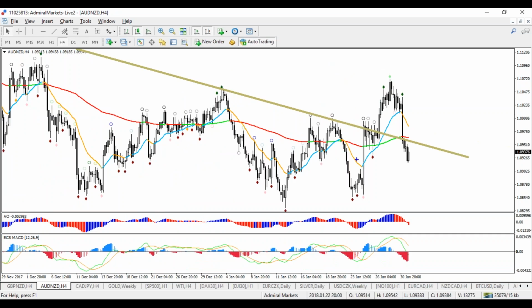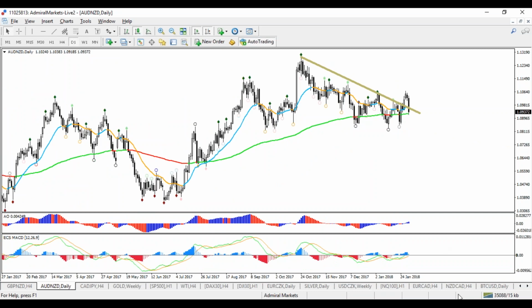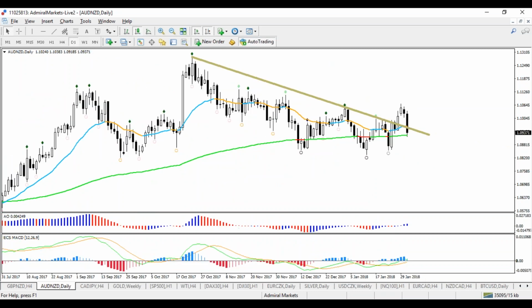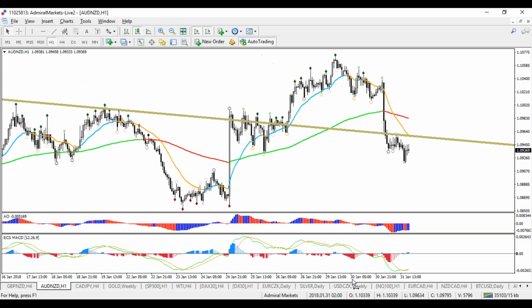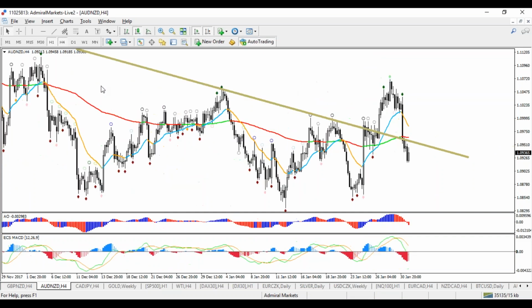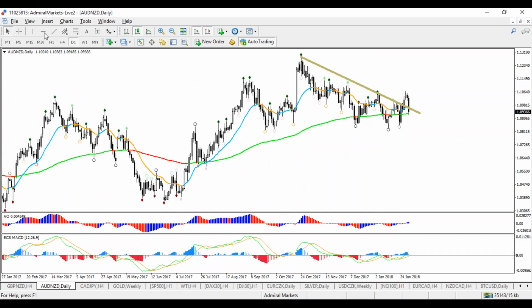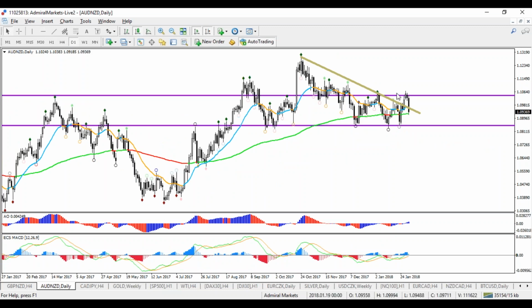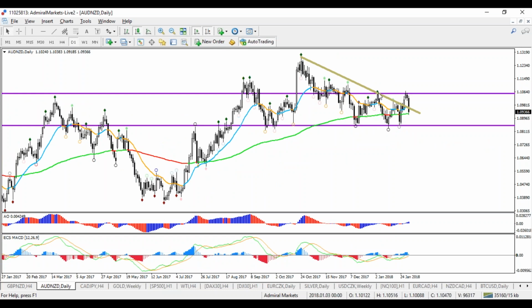Aussie New Zealand surprised us a little bit because there was a break, but it reverted way back down. And it's difficult to say at this moment. I would say probably that it could go either way. Bounce up seems a little bit more likely, but that could fail and then we could move down again. So I don't see any particular favorite when analyzing at this moment. For the moment, it seems pretty much caught in a wedge or sideways move.